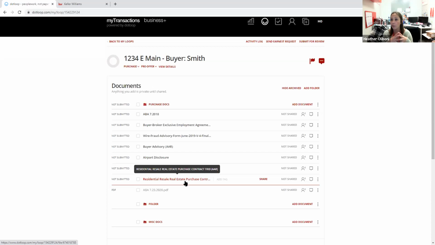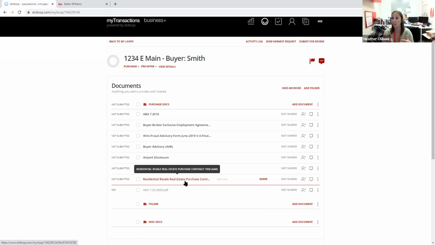A lot of loops can get really convoluted because when you add new documents in, it just adds them to the top. And then your loops are this long with 400 documents in it when you only need 20 or 10. Okay, so what you did was took the airport and accidentally dropped it onto the purchase contract, which made the purchase contract go to archive. Yep. So then we can just revive that, which happens when you move documents.